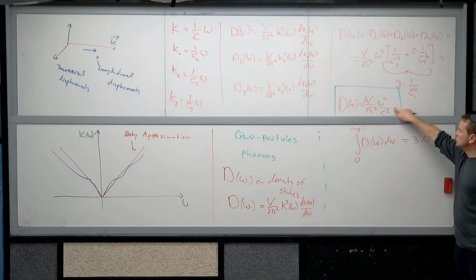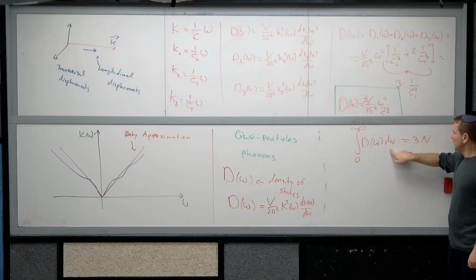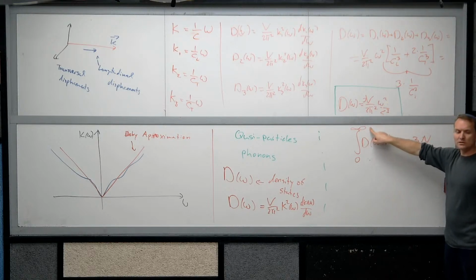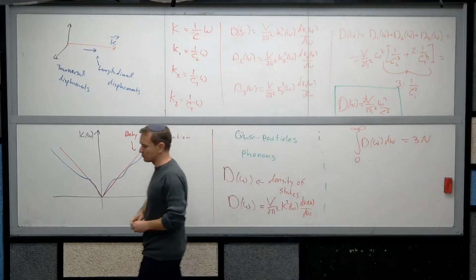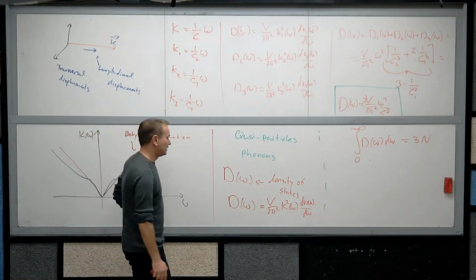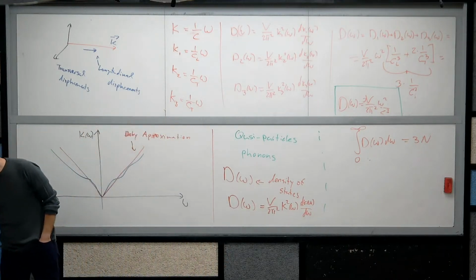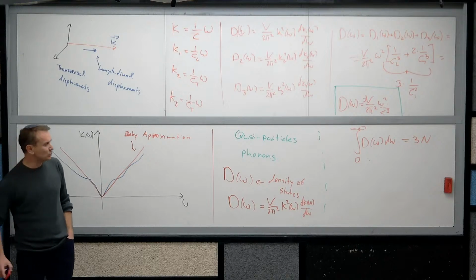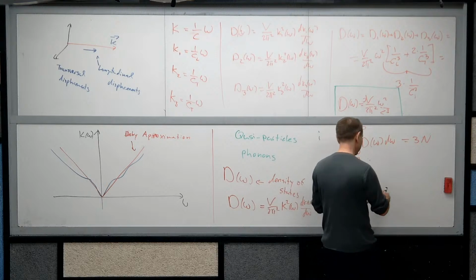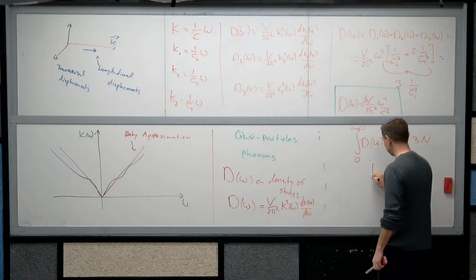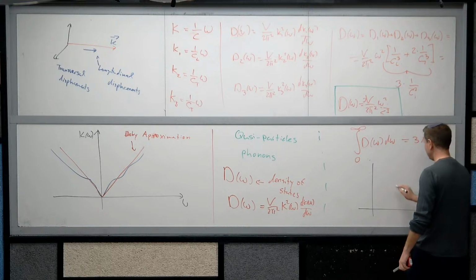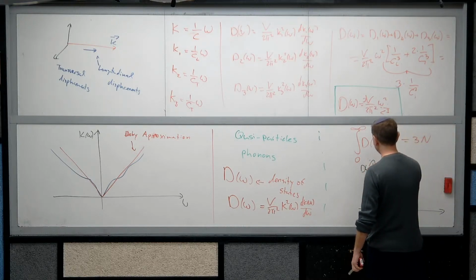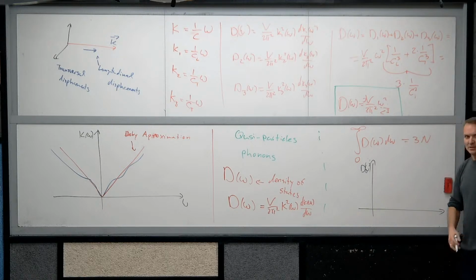Because if we take an integral of omega squared d omega from 0 to infinity, this integral is going to explode. Right? So how does Debye solve this problem? How do you think Debye solved this problem? What would you do if you were in Debye's place? Yep. There is no way to normalize the function, so maybe you just decide that it's 0 or something. Yes. You can just say that there's a maximum omega. Yep. In some sense, cutting the integral.